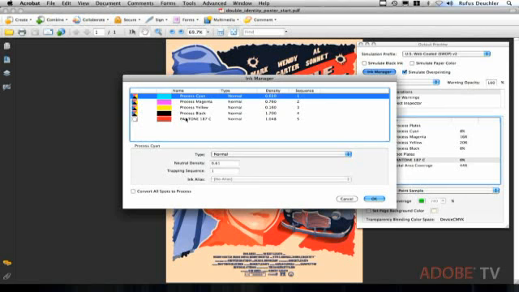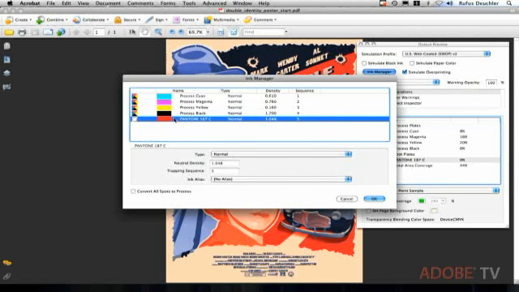For example, if I want to get rid of this Pantone color, I could actually alias it to some other color that I have in there. A typical example of that is, in this case, we're using Pantone 187C. And maybe there's another Pantone 187 something else that is being used in the document, and that would make 2 plates. I can actually alias that back to a single plate.